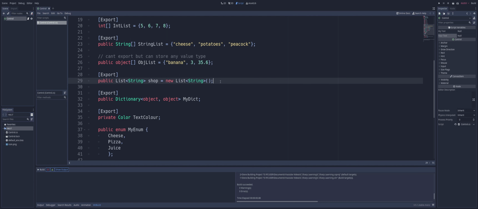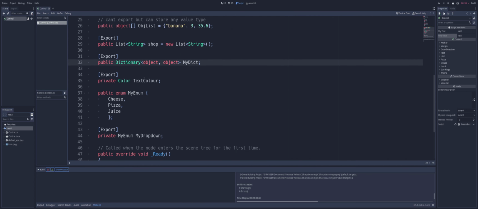In my opinion, list is going to be easy to work with, but we can still work with the above. And a dictionary, again, is just a normal dictionary. Inside of these carets, we actually put in the key and value types. In this case, object, but you could have, say, a string and an int if you wanted to do them that way. And we do color if you want to have the color select.